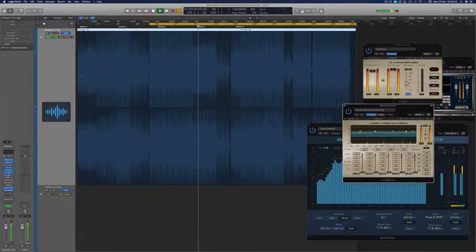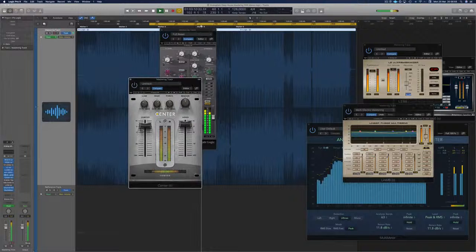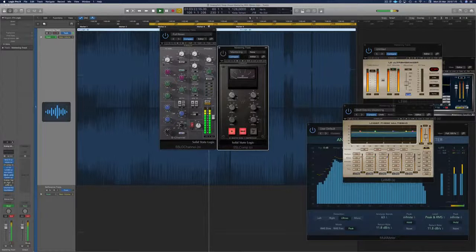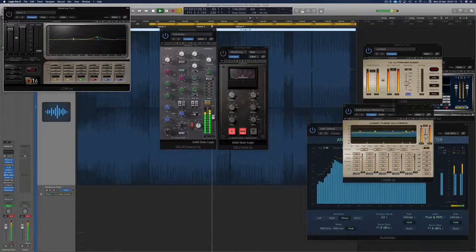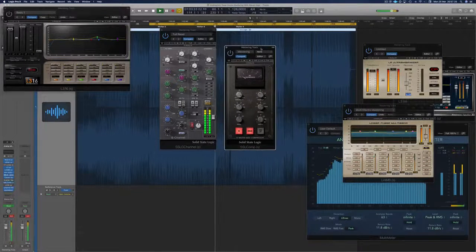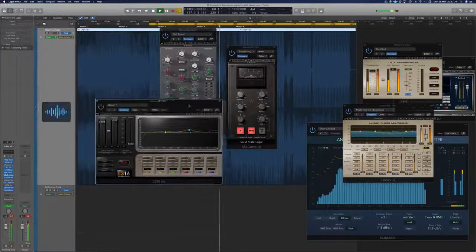Okay. The G channel here. The center. I think we need a bit more. I don't think we need a Kramer tape on there, so I'm gonna skip this one. This we definitely need here to tighten the low end of the track. This is very good. It makes everything just chunky. It gives some consistency to the track.